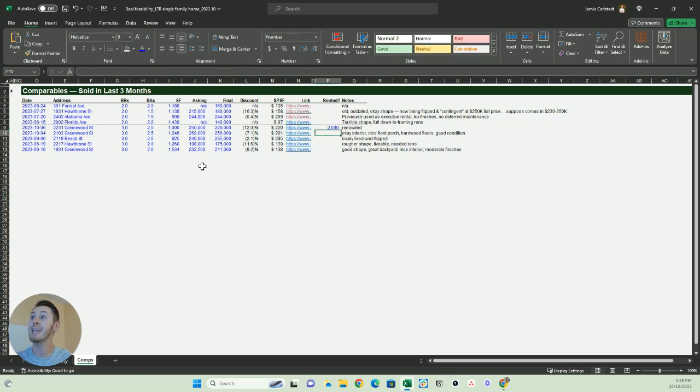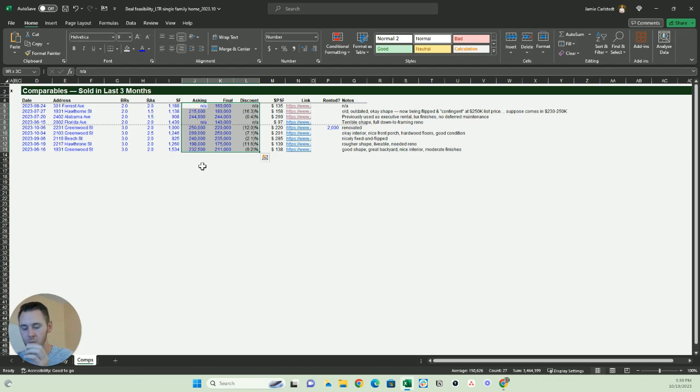I have links, and then if any of them have been rented, so you can see this one was bought in October, and then it was almost immediately listed for rent. And that's because it was a renovated property. It was pretty much turnkey. It was ready to go. And then I usually put notes looking at some of the properties. Are they nice? Are they terrible? Were they fix and flipped, etc.? Because again, that gives you context and story around these numbers and why they sold where they sold. And it gives you a better idea of where your property, whatever you're evaluating, should comp to.